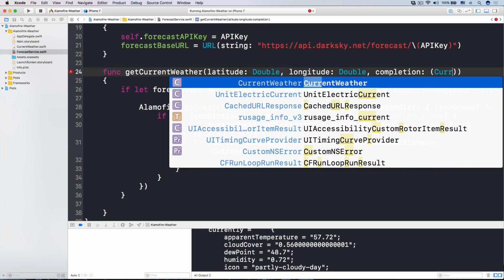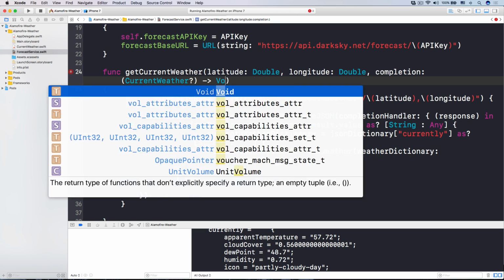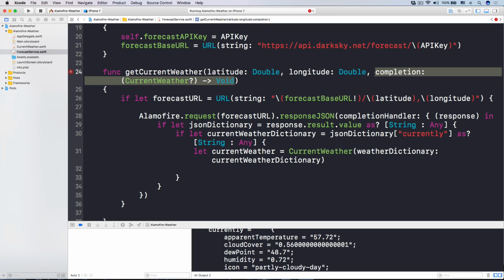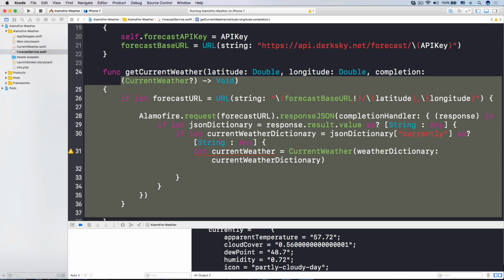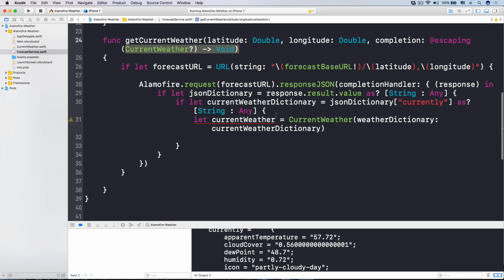The type of that argument is a current weather, and I want to use optional because it can be nil, and it doesn't return anything because this thing is a function. It's literally a function that you can pass around, right? And because we can call this thing and escape out of this method at any time, we need to mark this thing as escaping, like this, escaping, and then the closure signature. See that?